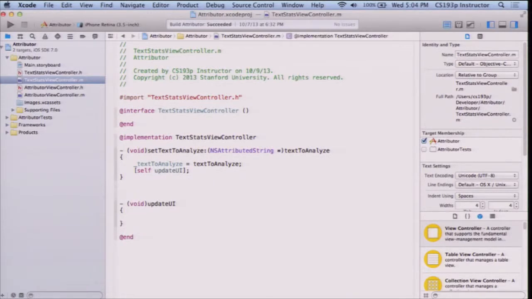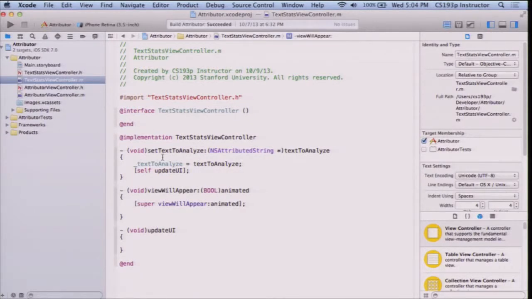But there's another time when I might want to update my UI, and that is in viewWillAppear. That's back to what we were talking about before: if this text to analyze gets set when I'm not on screen, maybe before my outlets are set, I want to come along when view will appear and make sure my UI is in sync.